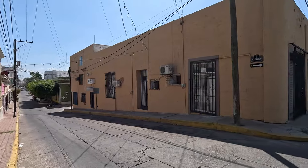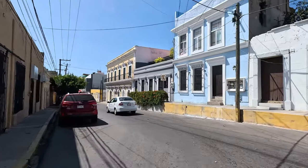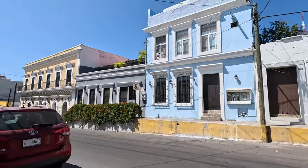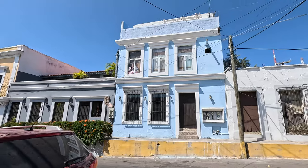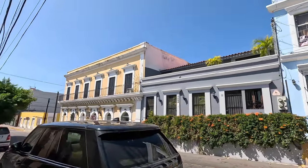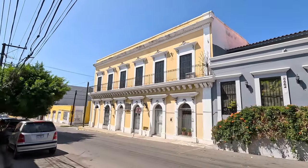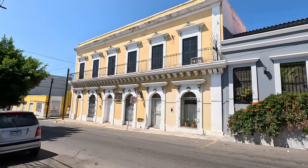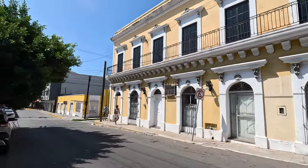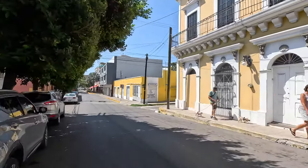We'll show down the street here. Of course, someone, no, they're not turning. Okay, they just thought they were turning, so they stopped. We're at the 21st of Marzo. Place for rent up there. A lot of these really big, solid turn of the last century structures all over the city. What cool stuff. And dogs. Buenos dias.